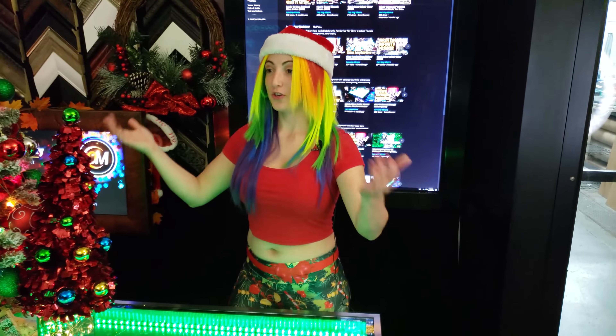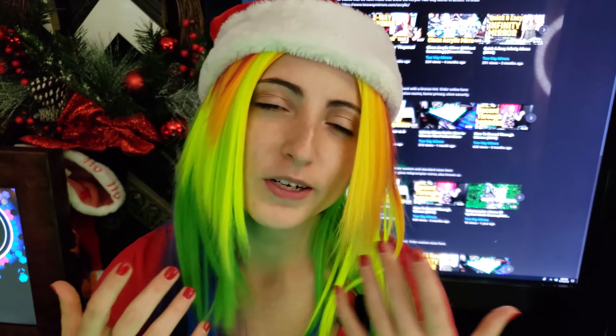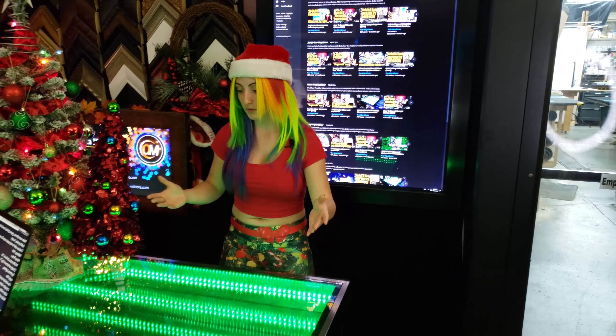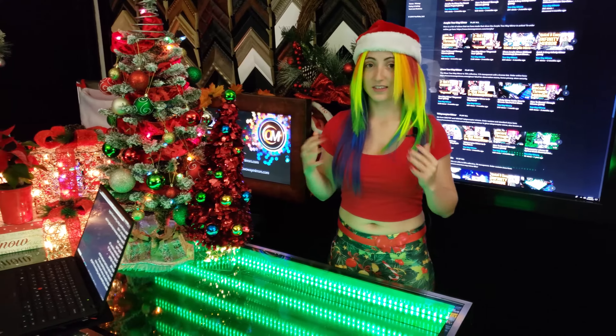After you've optimized your background, your foreground, and your outfit, you then want to optimize the lighting. You want people to be able to see what you look like and you don't want a grittiness to your video. That means honing in on the brightness such that it illuminates you but doesn't overpower you. In our case, since we have LED lights everywhere and beer pong tables, we try to keep lighting pretty minimal, but keeping a nice balance is key.